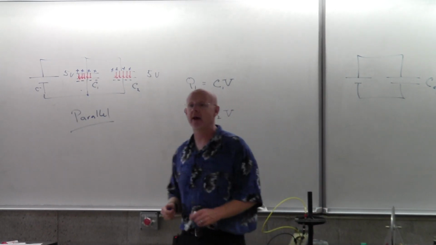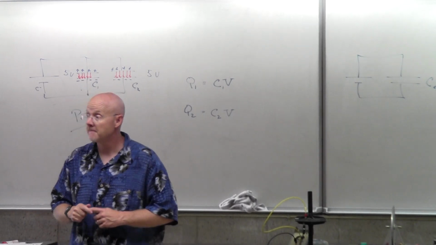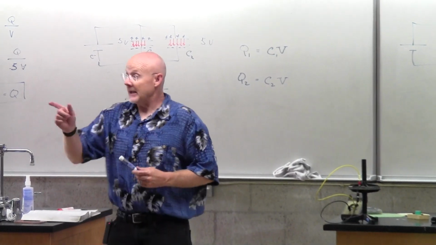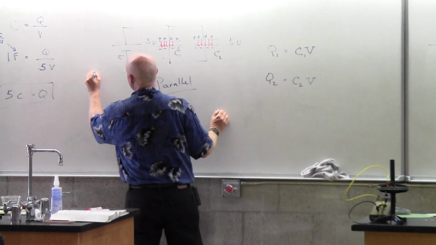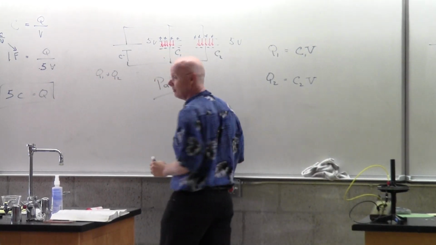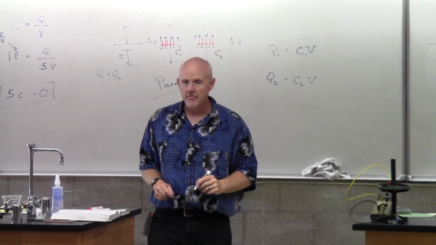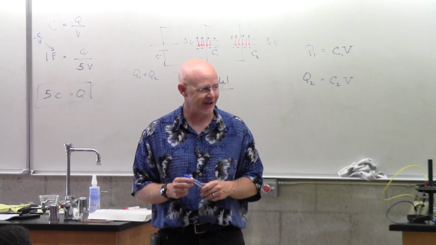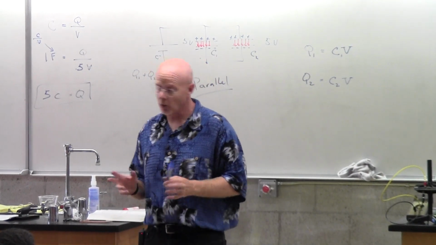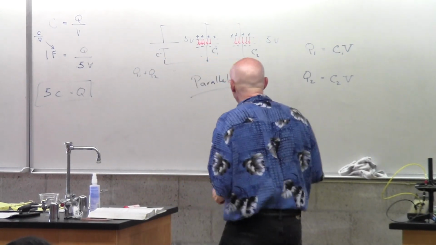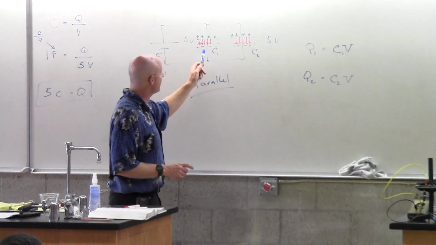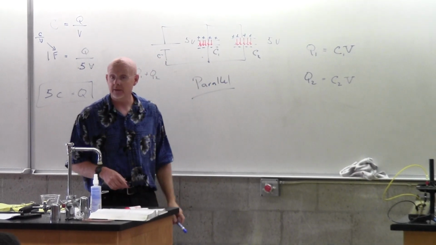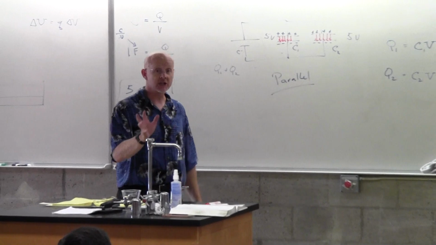Could you tell me how much charge came out of the battery? How much charge came out? Just some of the charges. Exactly, right. So what came out of this battery would be Q1 plus Q2. Right? And why would you even say that? Conservation of charge, right? We're not creating any of it. So what comes out of the battery, even though it's split right here, the stuff that goes this way, added to the stuff that goes this way, it's got to equal the stuff coming in, right? Those of you in your circuits class, you've already been doing that.